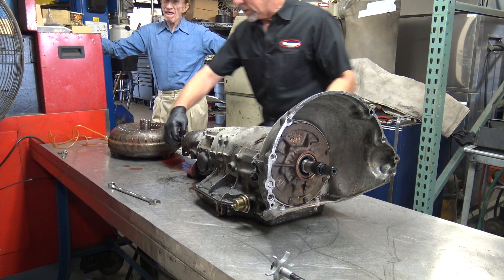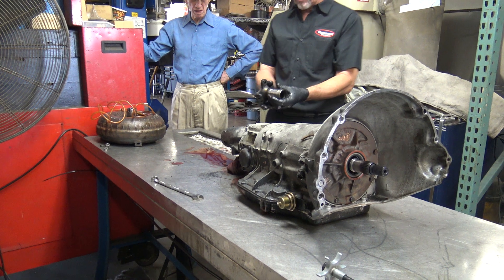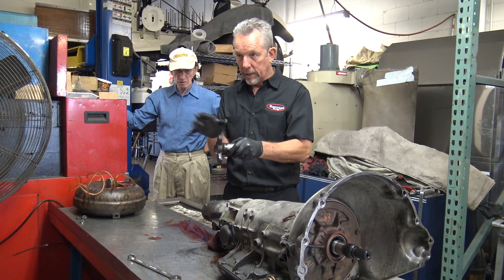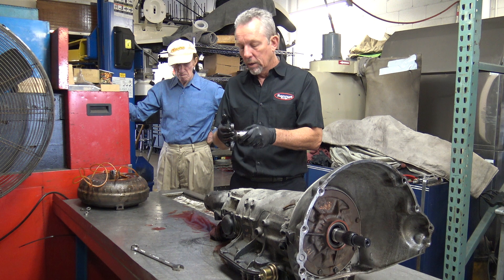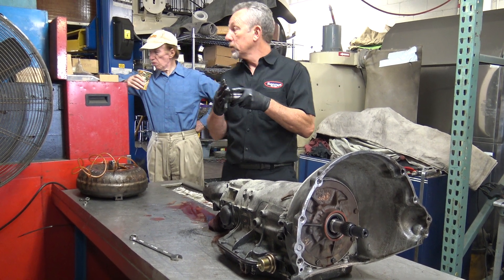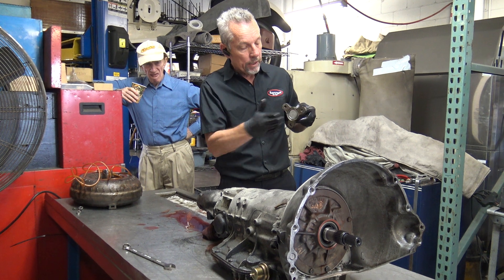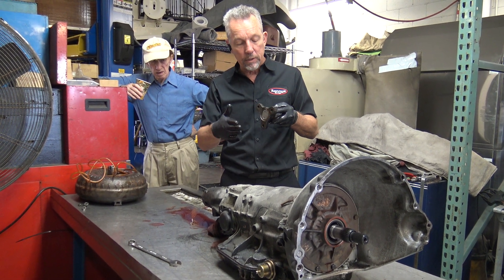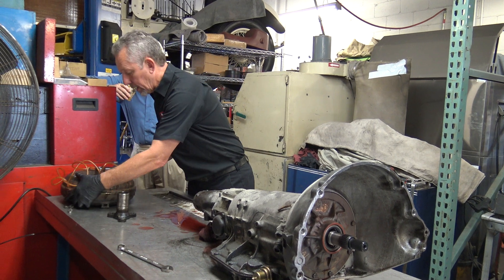Okay, so this is the tail shaft. It is not bolted on like the Hydromatic either - it just slips on with a spline. Now this car has a tripod type flange. Earlier and later cars have a round flange that has bolts to it. This has a rubber coupling in the middle like Mercedes and BMW used - very prone to cracking and vibration. Should you want to take one of these out: there is a plate that matches up to this when it's bolted on the car, and that plate just fits into this shoulder and centers it. Don't go through all the effort of trying to pull the drive shaft out - all you've got to do is pop it with a hammer, that plate will slip back, this slips in, and you can drop the transmission out without pulling the cross member or anything else.